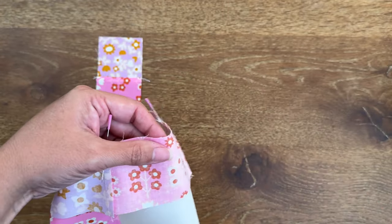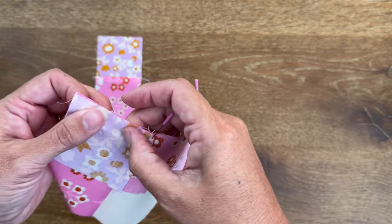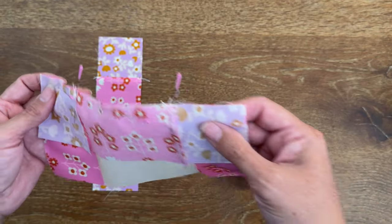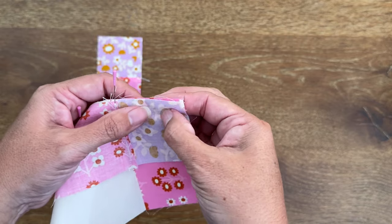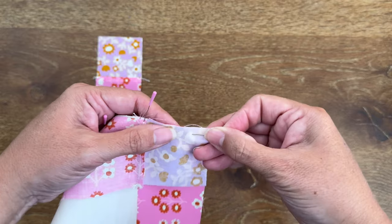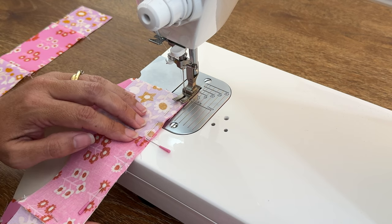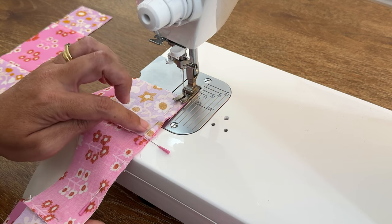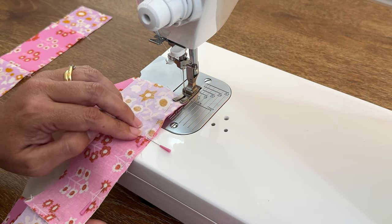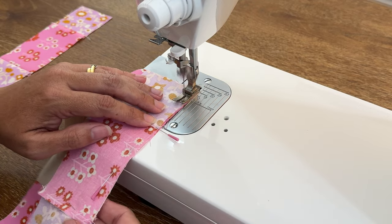And then I also just like to pop a pin in the middle, and at the beginning and the end. Okay, let's sew that together. So now I'll just sew along that entire edge, starting at the very beginning. Just be mindful of the seams here where they've pressed. Make sure that when you sew over them, they're staying in the direction that you press them, and removing pins as you need to.